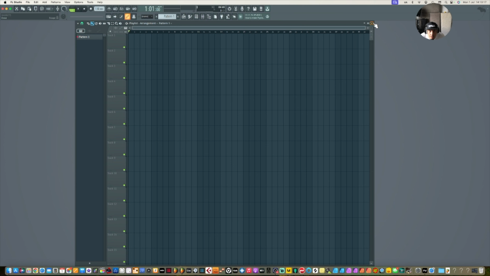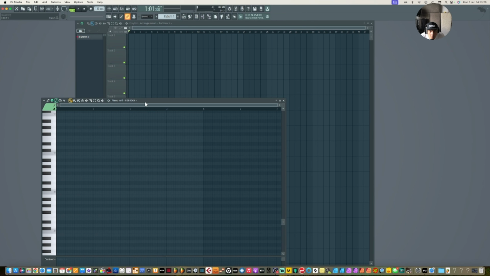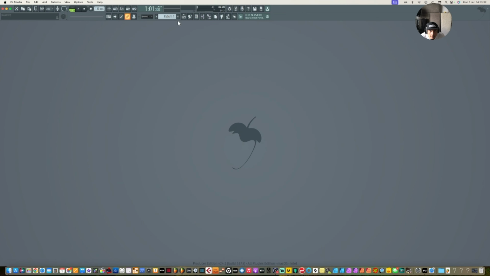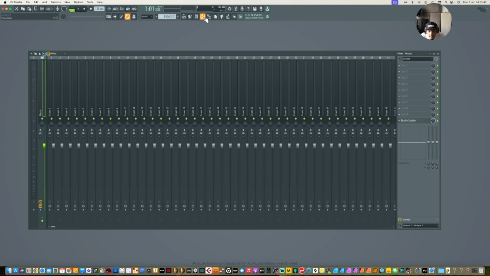And we also have our pattern mode, and we can click here to see our channel rack where we create our patterns. And here we have our piano roll. So first one is your playlist, second one is your piano roll. Third one is the channel rack where we would make our patterns for our pattern mode. Fourth one is our mixer. This is where we do all of our mixing adjustment, and we can add effects, change the volume, pan, make things stereo or super wide.